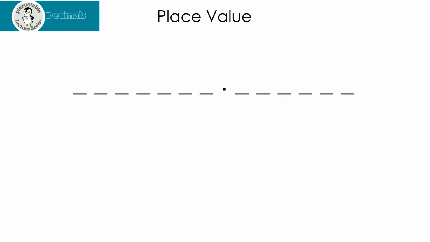Before we go too far, we do have to talk about place value. And at some point, you are going to need to memorize this because we use it for rounding. And rounding is way important. First, let's look at our places. Of course, hopefully you know this is the decimal point.